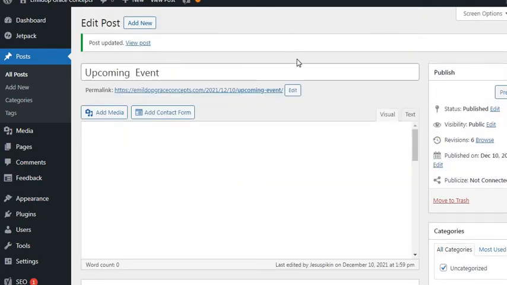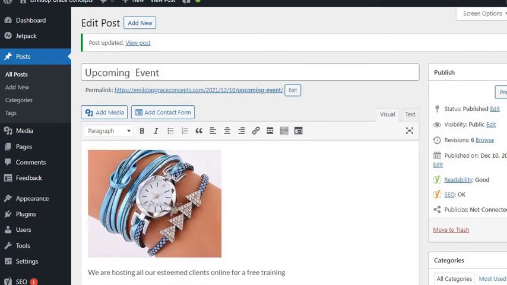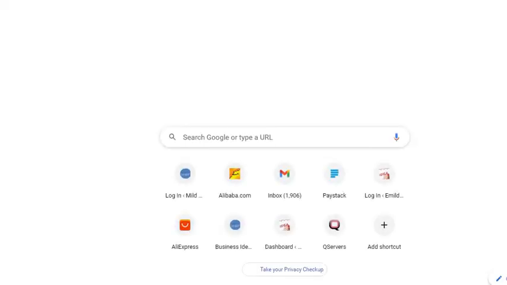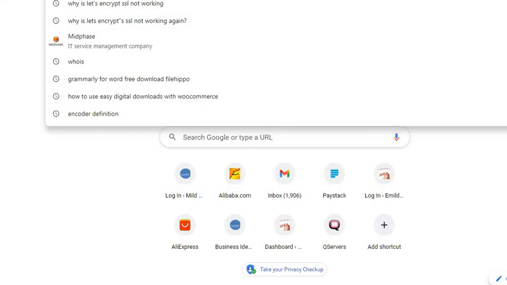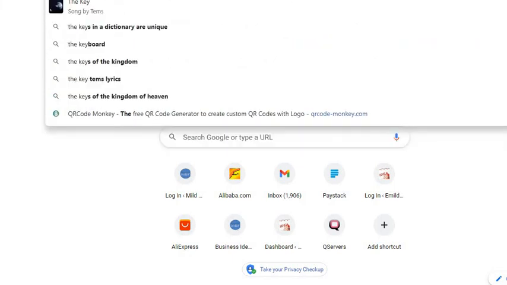So another way you can get some key phrases. In short, I will advise you to install the All in One SEO plugin. Go to the plugins settings page and do that. There is also a particular best keyword research tool that you also have to use.